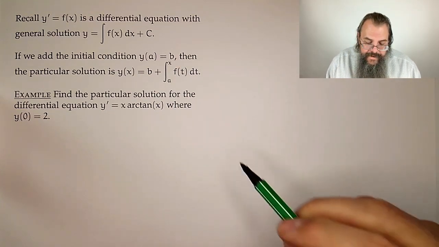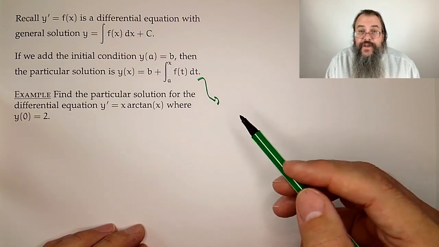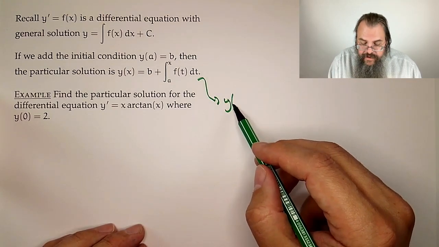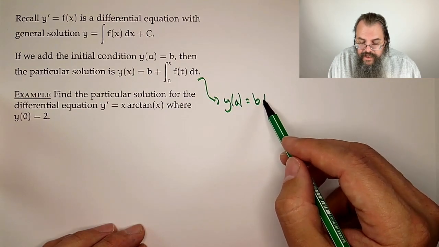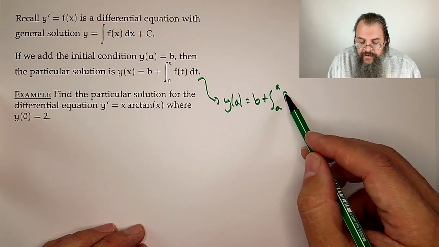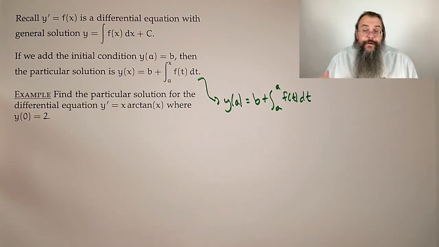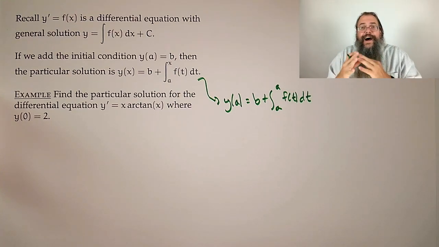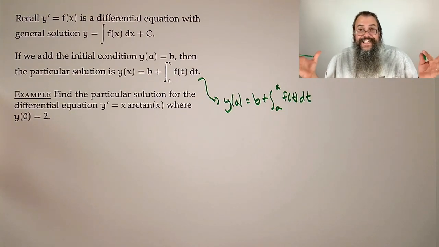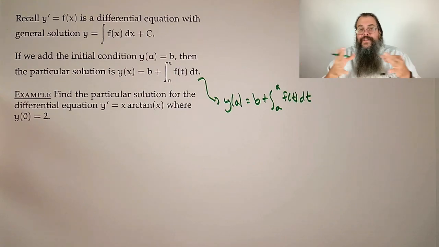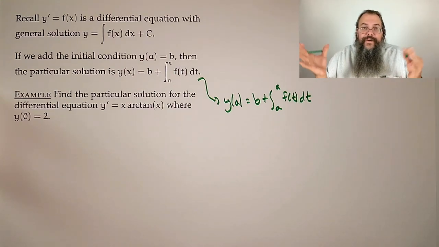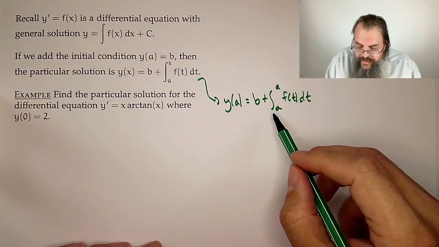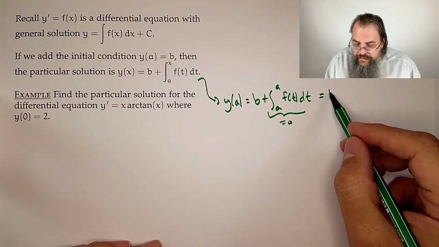Let's verify it. So let's check, first off, our initial conditions. Initial conditions are often easier to check. When you plug in a, that would be b plus the integral from a to a of f of t dt. Now what do you get when you integrate from a to a of f of t dt? What does that equal? 0. No, that says, look, I start and I stop at the same place. I haven't had a chance to accumulate anything. That's what our integrals are. They're cumulative totals. Well, I can't accumulate if I don't go anywhere. So this second part equals 0, and we get b.